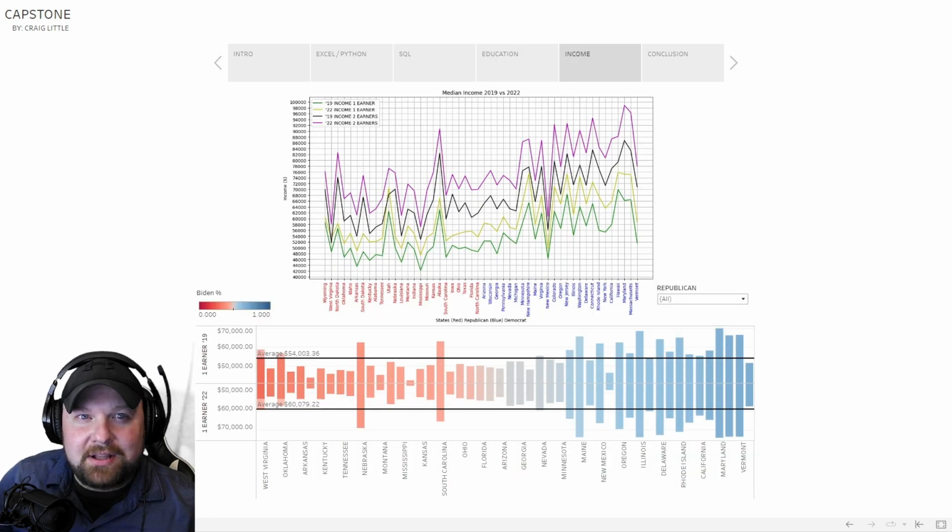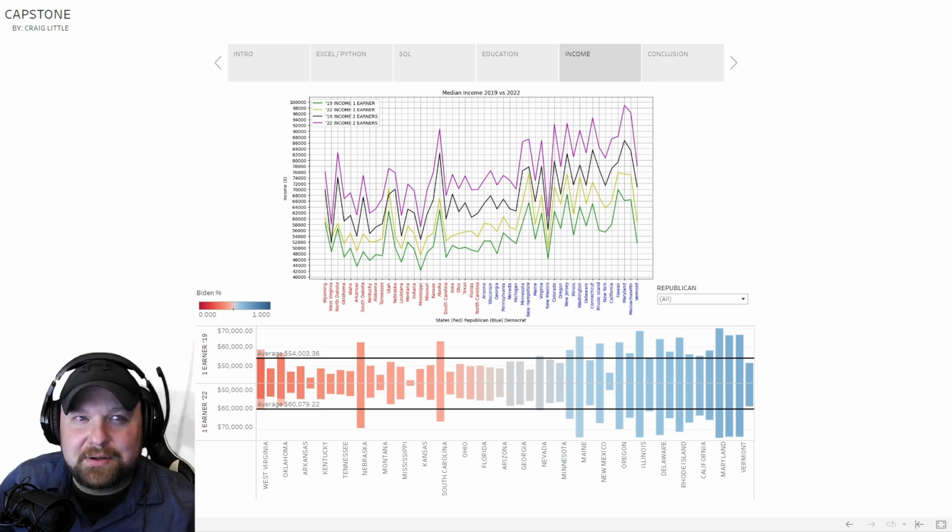My next slide will outline the variance in single earner income before and after the pandemic relative to each state and political affiliation. Again, the top chart was plotted with values specific to each state income per year and sorted by how they voted in the 2020 election. There's a clear bias toward the Democrat states for larger income per earner.